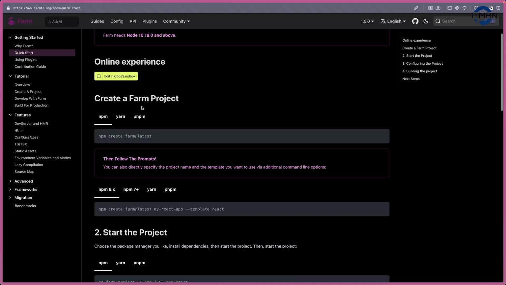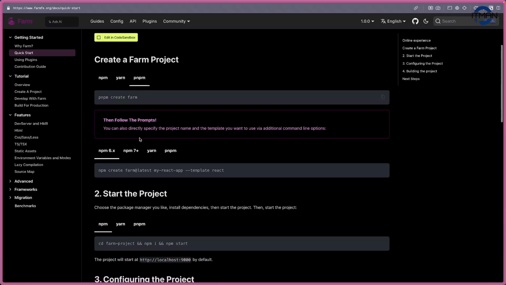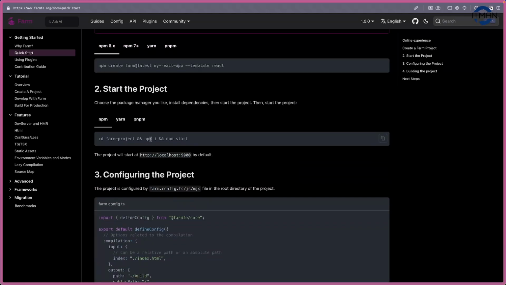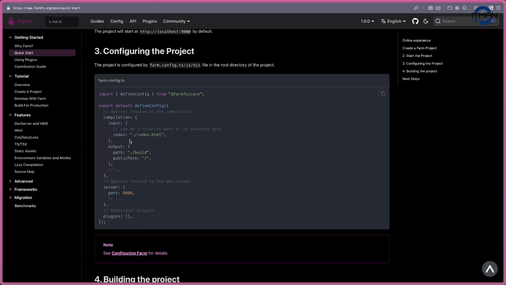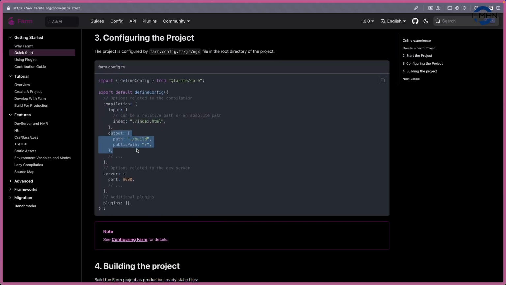And the way you do it, you can use npm, yarn, pnpm, or whatever your package manager is, and create projects and start. This is a sample of how the creation works, so you can get a text file, see the input, then you can get the output.